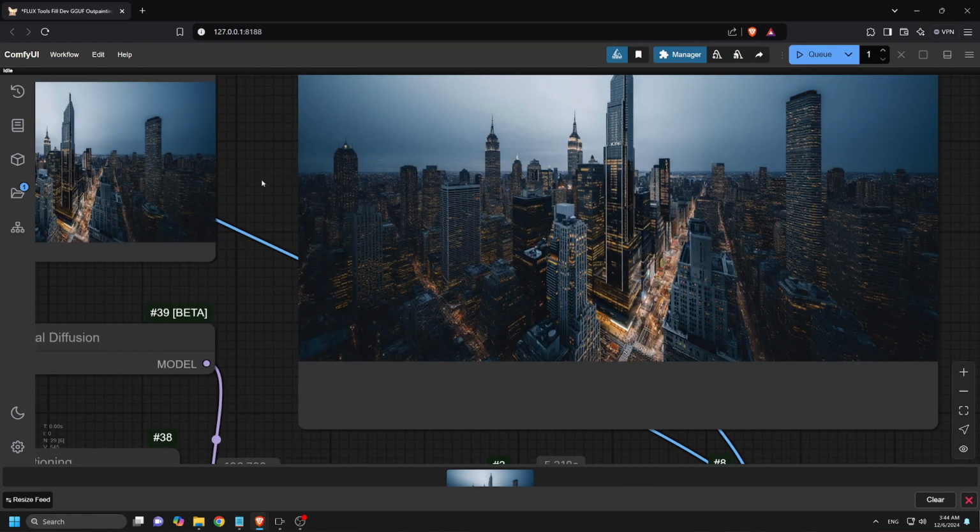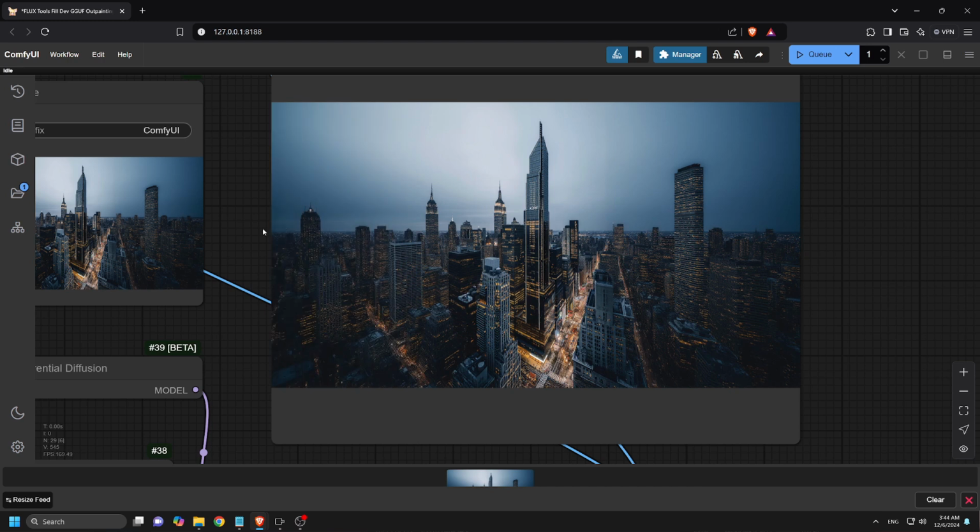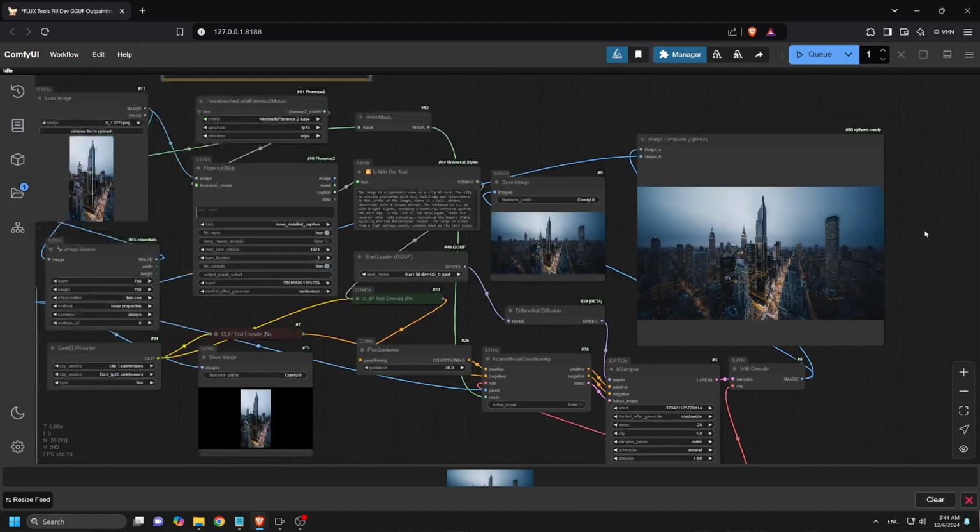And yes, it succeeded. Although the image resolution wasn't optimal, I should be able to upscale the result later.